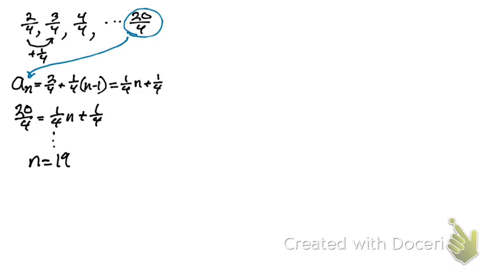So now we can do our sum. Our sum is our n divided by 2 times our first plus our last. Do you need to see that, or are you good from there? Yeah, I'm good. Okay. Thank you. Does that make sense why I came up with this n?